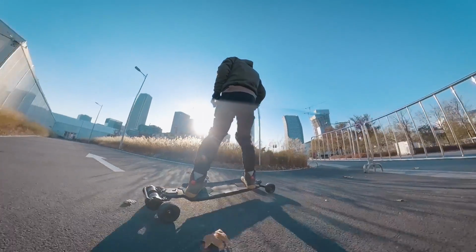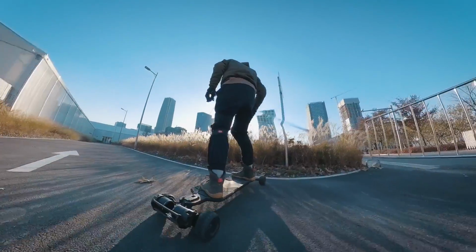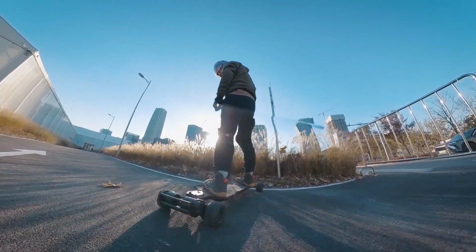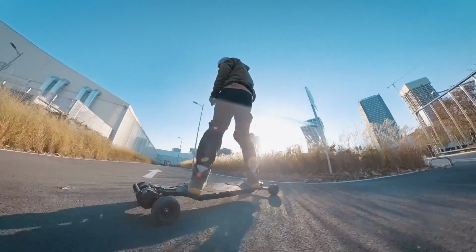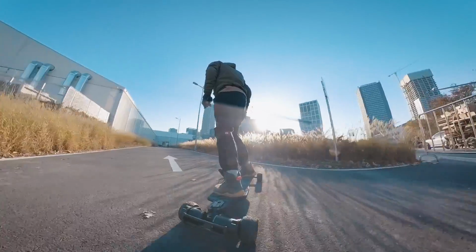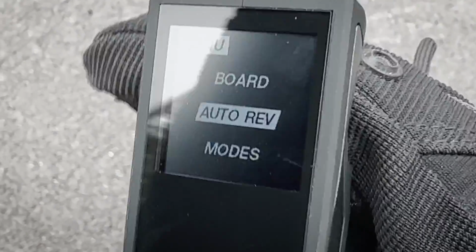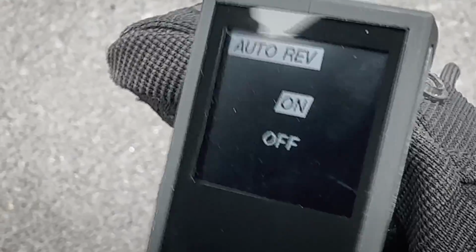Another feature I really like is the auto reverse. This is similar to the reverse feature on VESC-based ESCs. When it's enabled, braking at a full stop becomes reverse after 2 seconds. I feel that they should have made the 2 seconds be 1 second instead, but maybe I'm just impatient. The speed in reverse is the same as eco mode, so that the board doesn't accidentally fly out from under you.